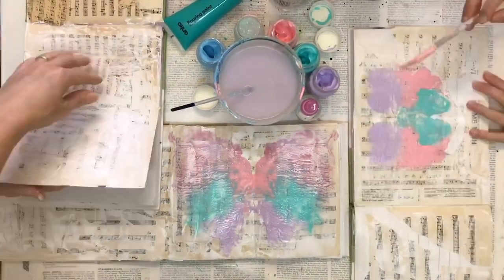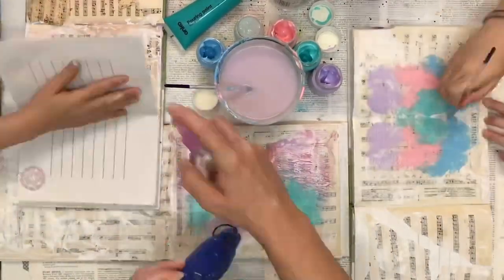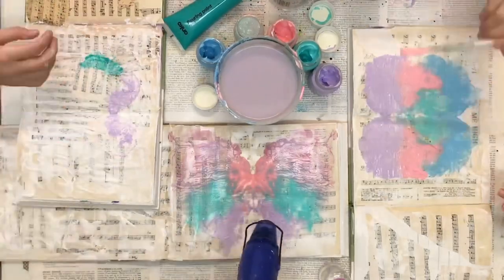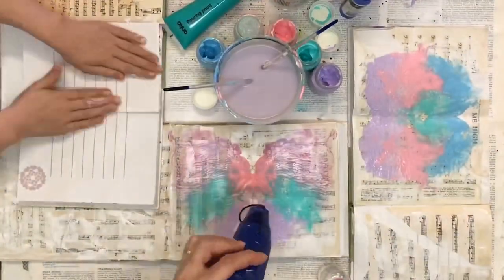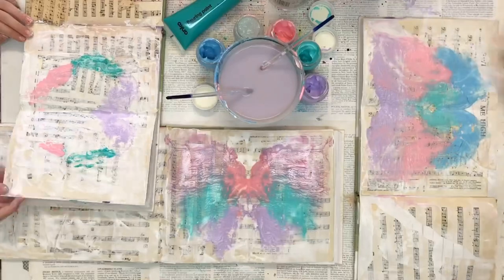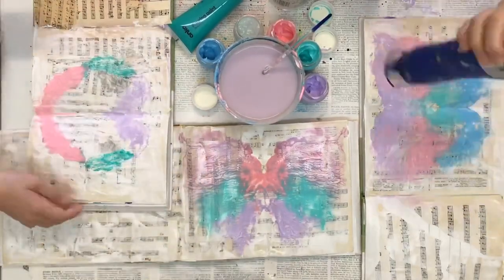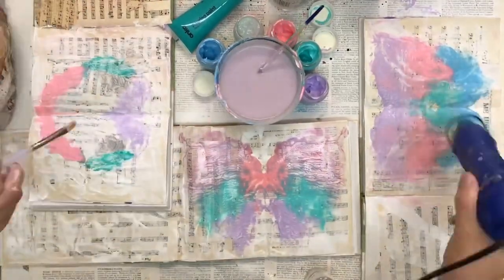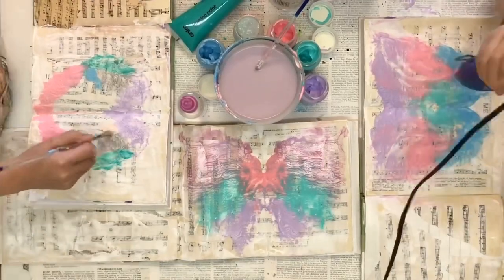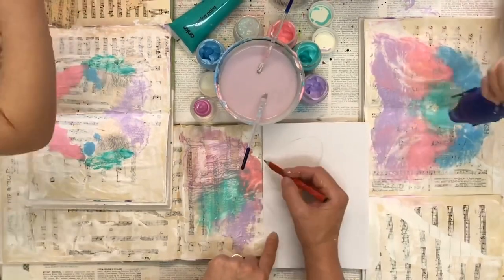Mine is sort of the shape of a butterfly, which is what I was aiming for since I'm going to do a butterfly design. But if it doesn't come out that way it doesn't really matter, because we do want the paint color to spill over the actual picture we're going to draw. A tip: the more wet the paint is the better it spreads. My girls were painting a little too much with a brush and it was drying and not pressing well. So just spray with a little water or add more paint, and do the pressing while everything is quite wet for a good spread and good smooshing.